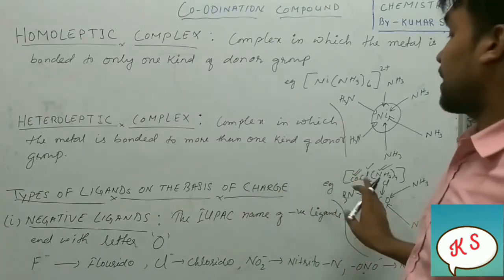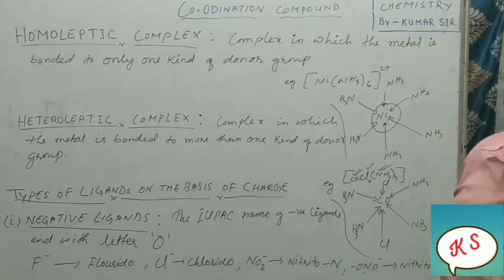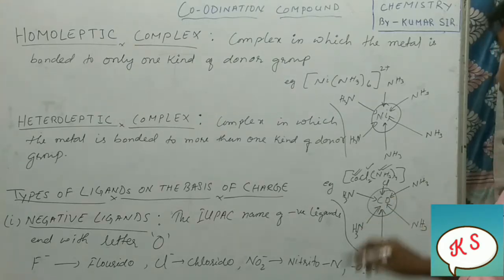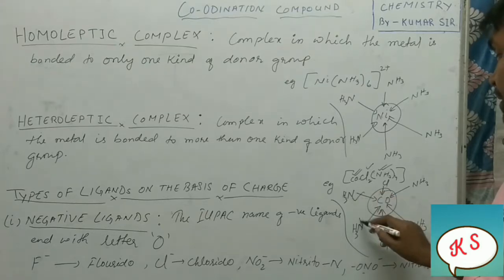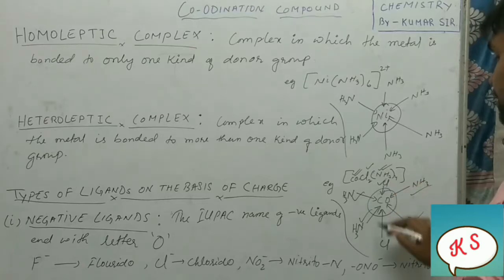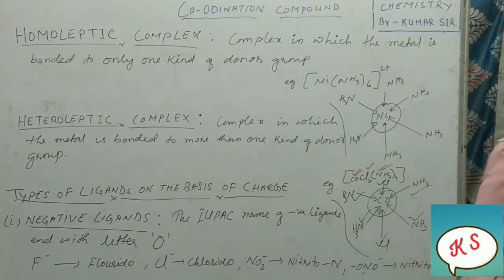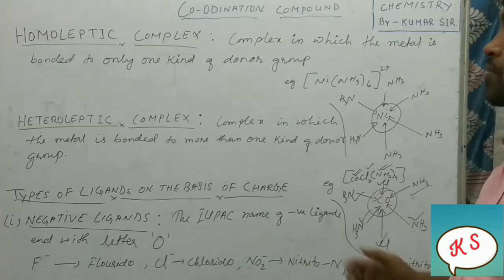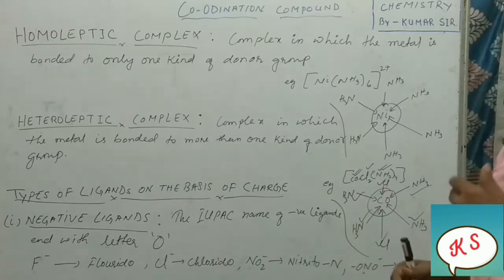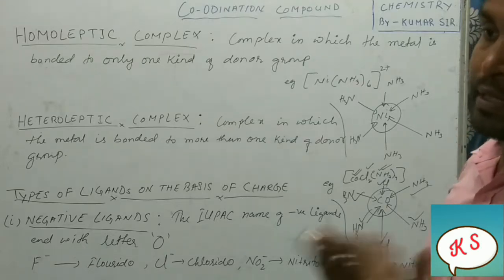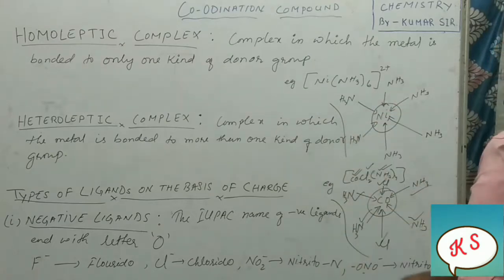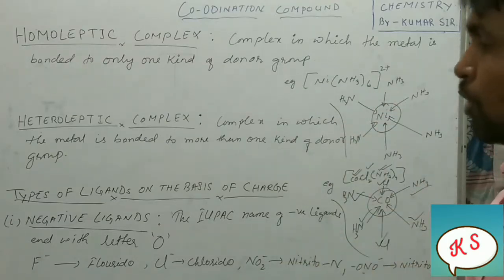So that's why this is an example of what? Heteroleptic. If you are not getting it, you can see the structure downside. See, cobalt is the central metal, so it is attached through 4 N, and it is also attached with Cl. So this kind of complexes we call heteroleptic complexes, in which the donor atoms are not only one kind, but different types of donors are there. Here only the same kind of donor atom is there, so it will be called homoleptic.